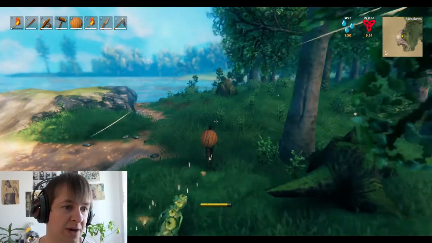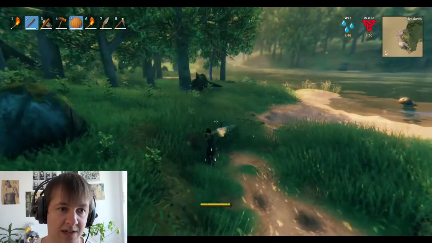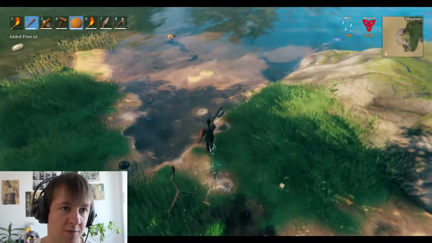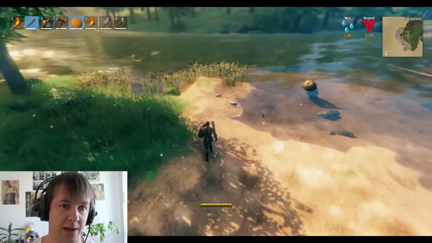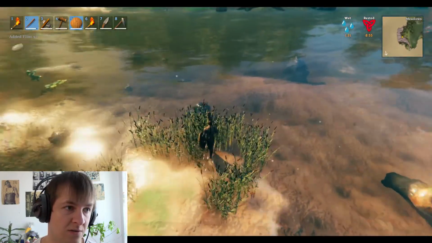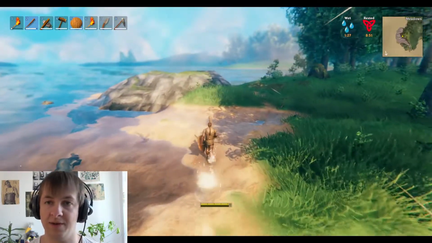Oh no, Kappa, Kappa! Help, help! Stay away from me, Kappa. Kappa is called Neck. Here's so much flint. This is insane. I've heard this stuff respawns when we sleep, right? So if a day passes, we can get this again. Okay, those Kappas, they didn't see me yet. I'm not being attacked yet.